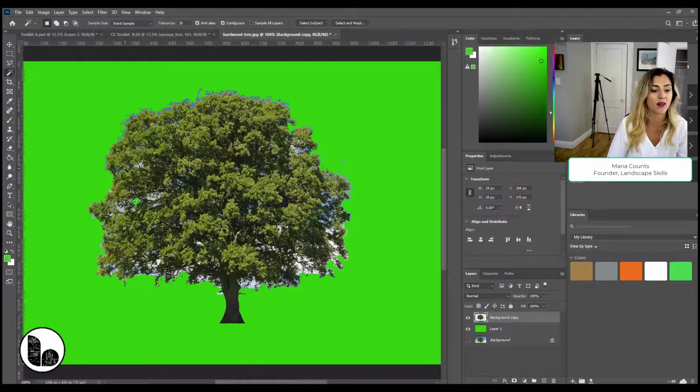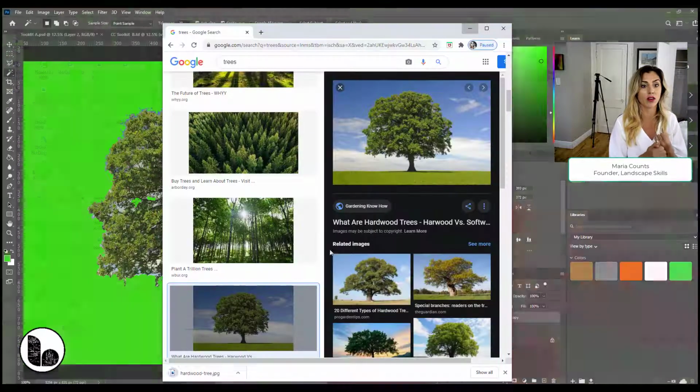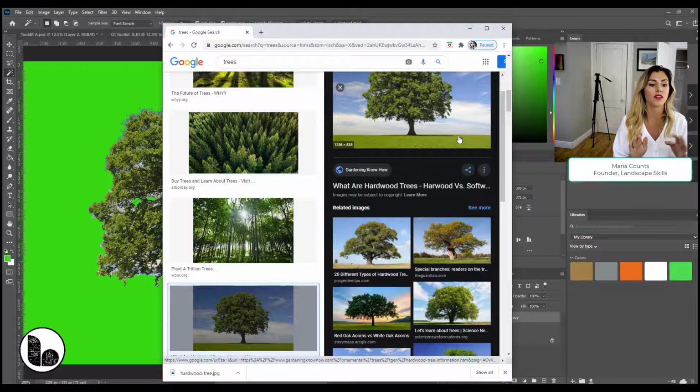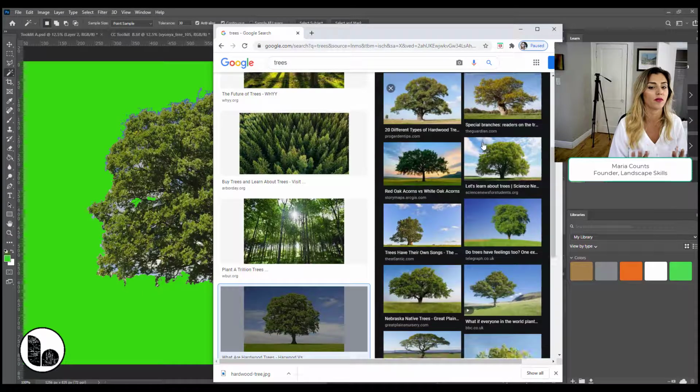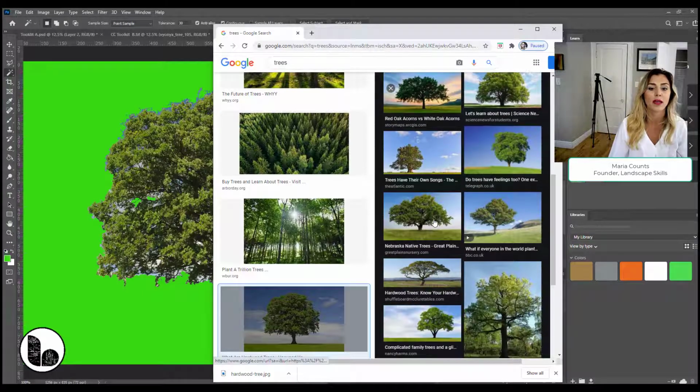So as you are scouring the internet or your own photographic library, in summary, when you're looking for them, try to get a nice angle of the tree. Try not to get something that's too perspectival and dimensional, because it's great for sections, and you can also warp and tweak the trees later. And then also try to get something with a simple background, right? So trees that are all next to each other, that's not going to be good, because there's going to be a lot of overlapping. Try to get some trees that are sort of medium maturity, right?